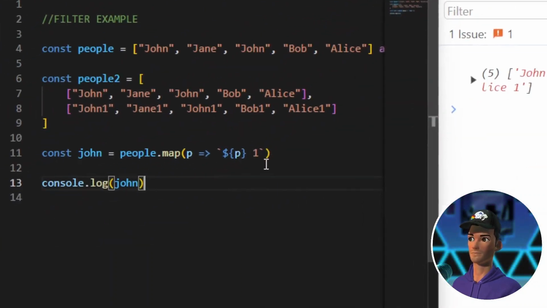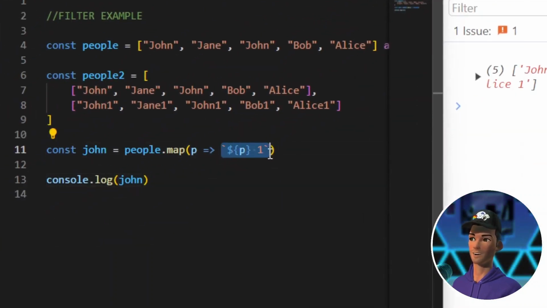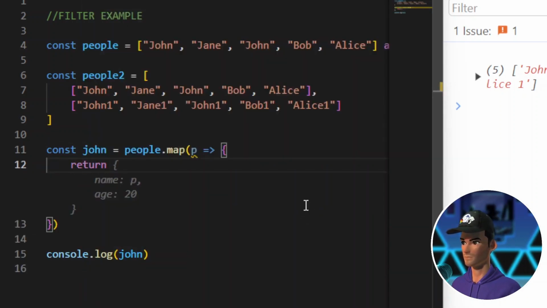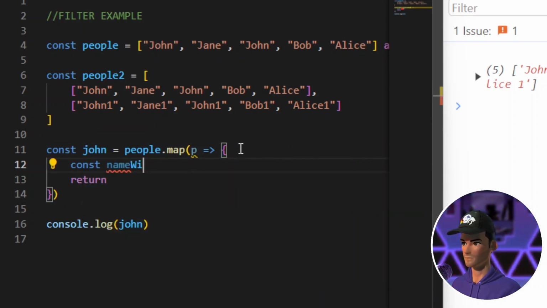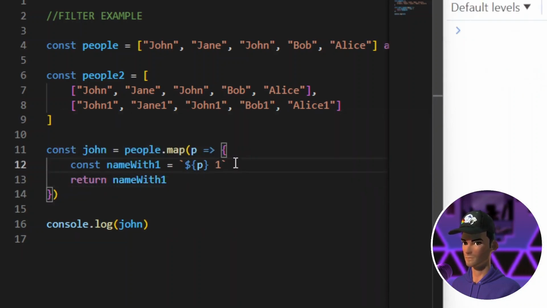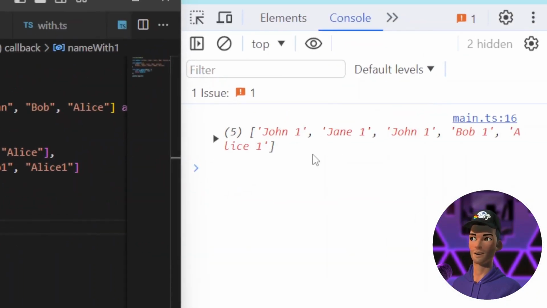So if you see here, we are returning a string, and we are appending one for each name. So if I write this more clearly, for the sake of example, if I just do this with one, you will see we still have the same result, right?